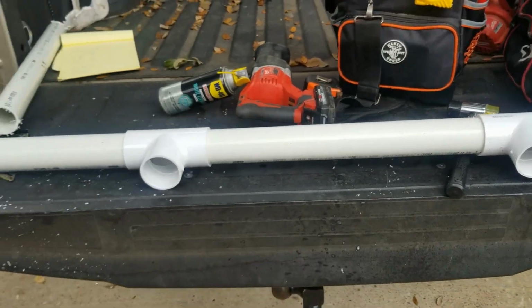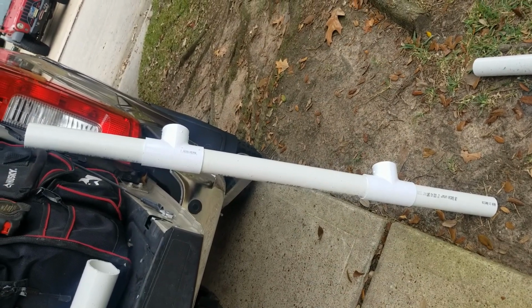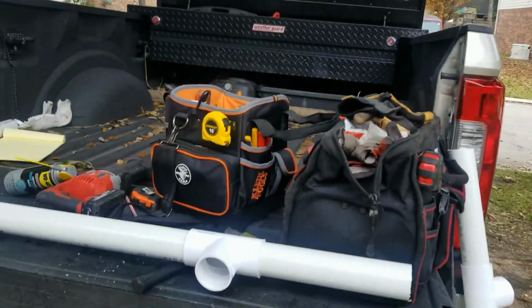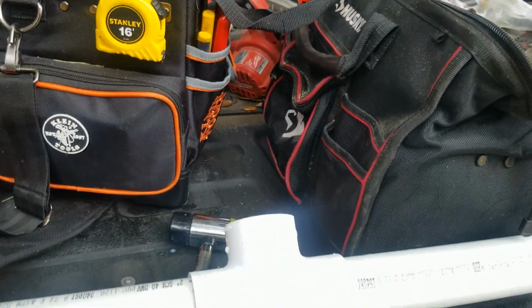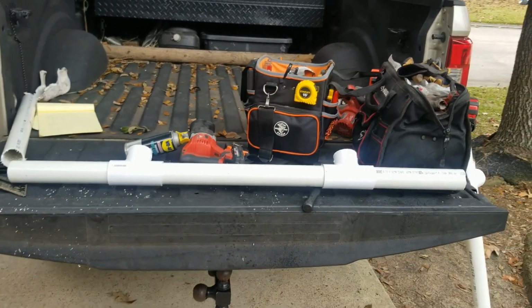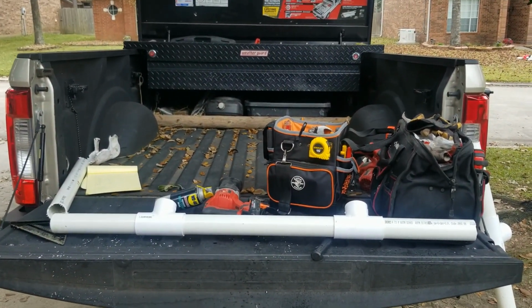So now that I've got 2 of those built, as you can see, I'm going to start on the risers that come up out of each T. Sorry about this crappy video. I'm sure y'all are used to it if you've been following me for long. I'll be back after I get this side put together.